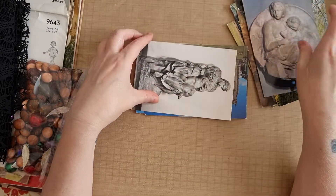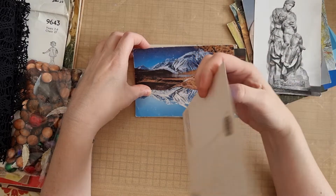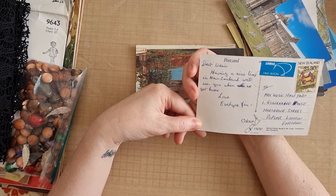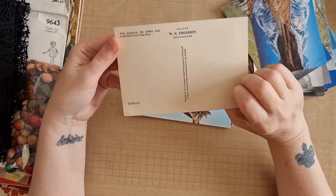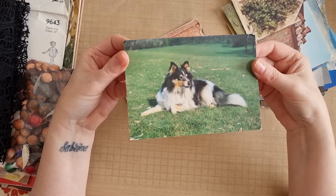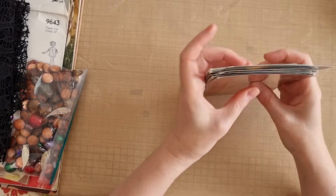I picked up a few more - I'm not sure if these are vintage but I was thinking of one of the journals I'm making. There's Ottery St Mary, which always reminds me of St Mary's Mead. One has writing on the back from New Zealand. Then one with autumn leaves that would go great in an autumn journal. I got a cute doggy one - I have no idea why but I just liked it. And an Egyptian one that might go in my Egyptian journal. They were all 10p each.